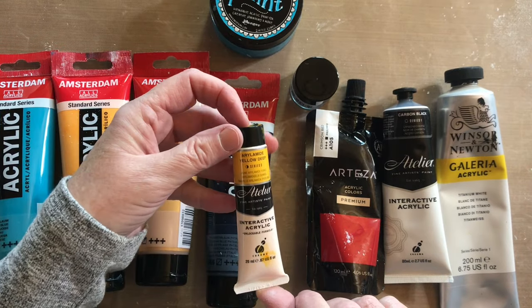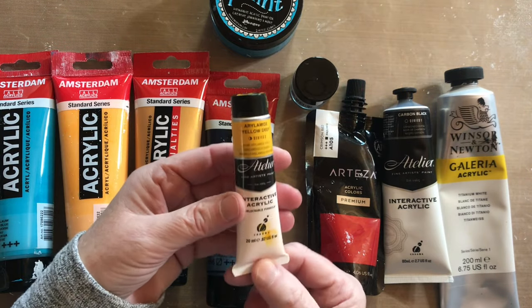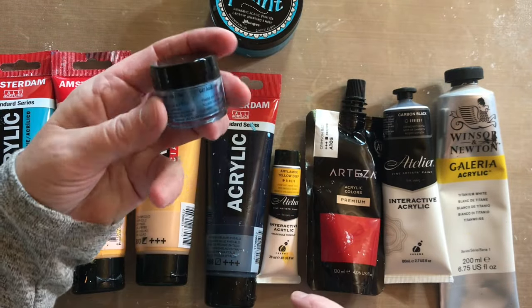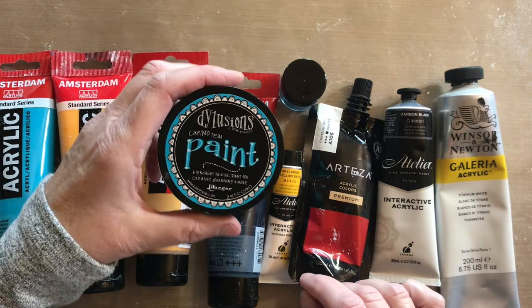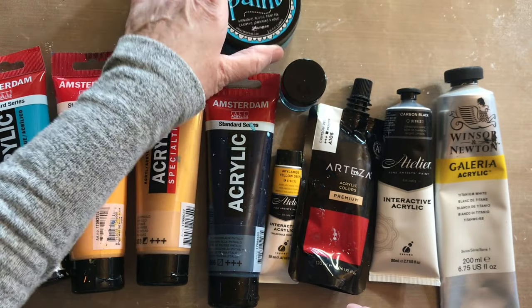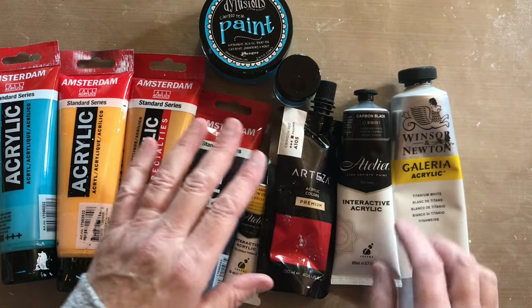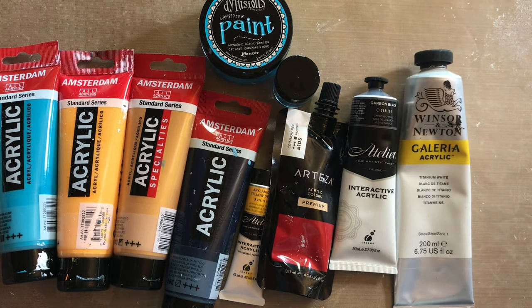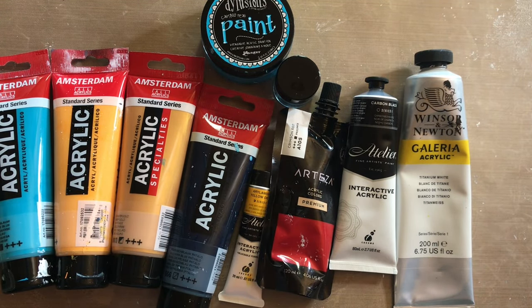I've got Atelier Lamé Yellow Deep. I don't know for sure if that's how it's pronounced. I've got Pearl X Sky Blue, Arteza Crimson, Dilutions Calypso Teal. And for the black and white that I used in between my colors is Atelier Carbon Black and Winsor & Newton Titanium White. And for my cell activator, Amsterdam Oxide Black.